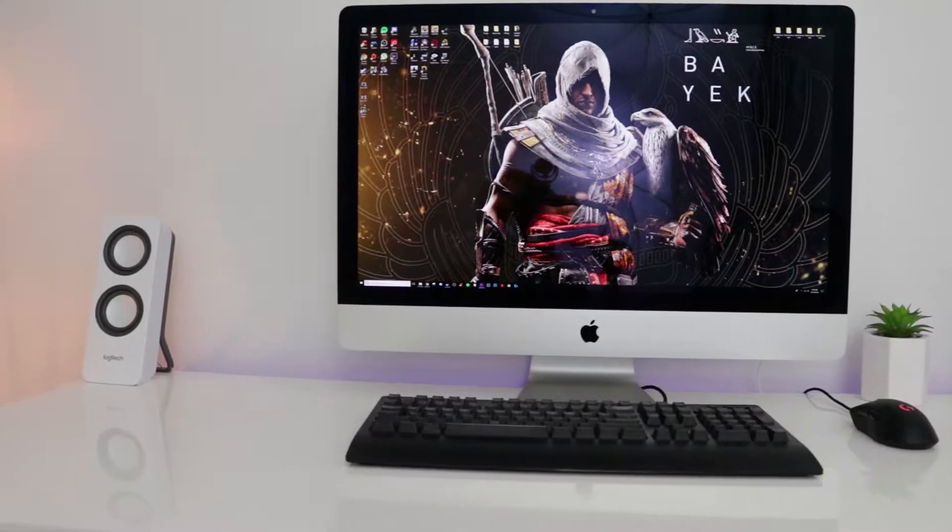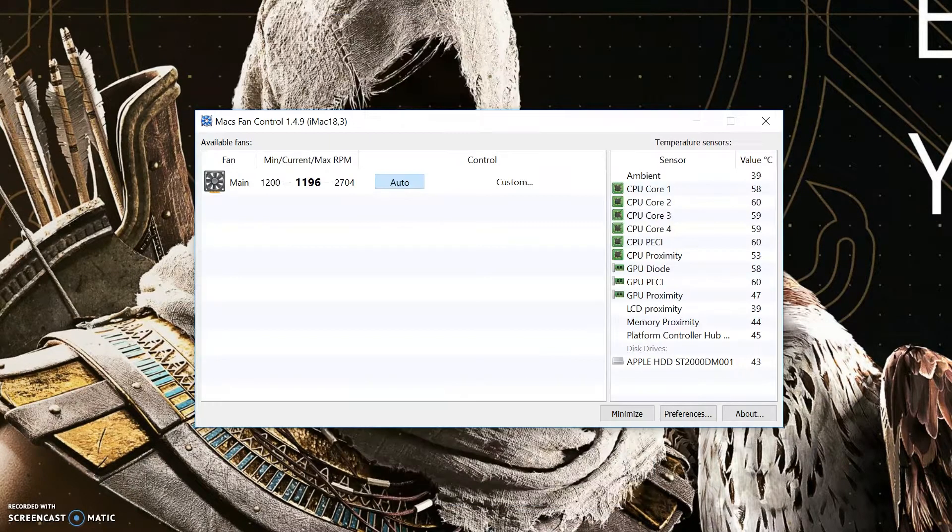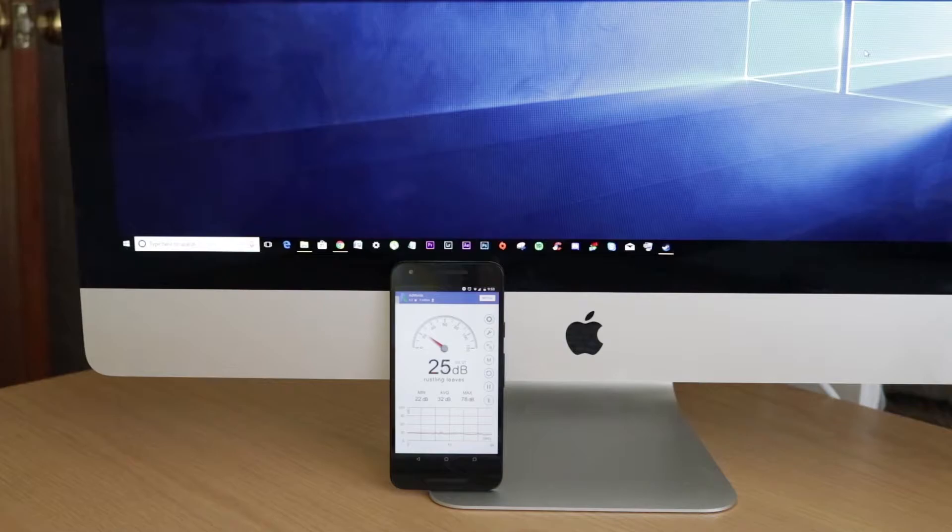The iMac is not a gaming laptop, but because there is a lot of power crammed into this small chassis, I understand why people have been asking me about GPU temperature and fan noise on this machine. Before we talk about fan noise, let's talk about temperature because the two are linked. To get the temperature I installed two free software tools: the first is called Open Hardware Monitor and the second is called Mac Fan Control. I also still have my 2012 iMac with the Nvidia GeForce GTX 680 MX, so I used that model as well to compare.